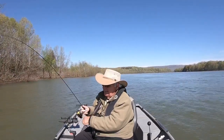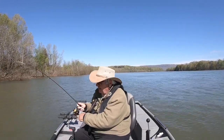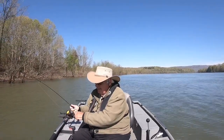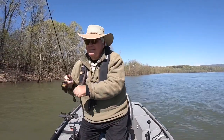I think it's a good crappie, but it's hard to tell. With these super ultralight rods, it's just hard to tell. No, I don't think this is a crappie. I don't know what this is.